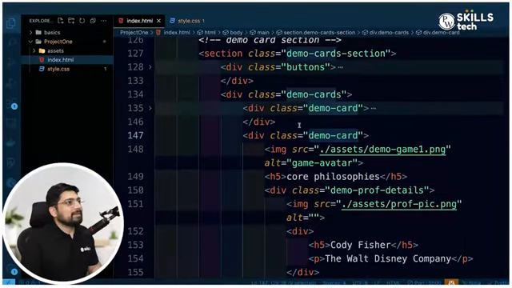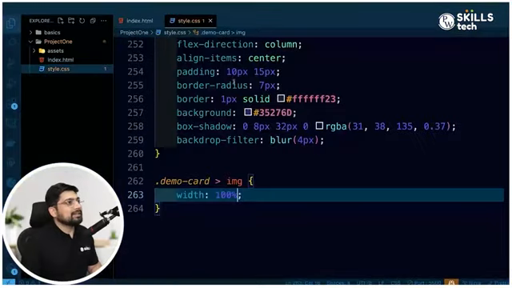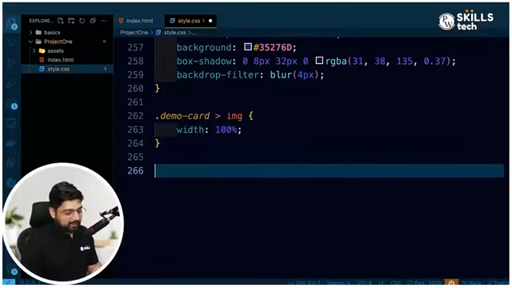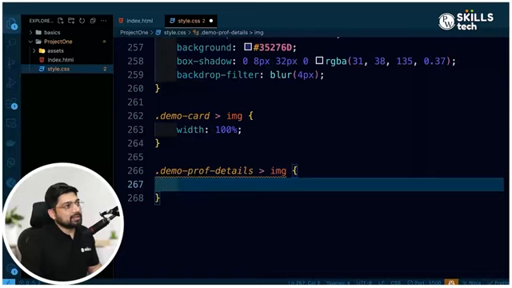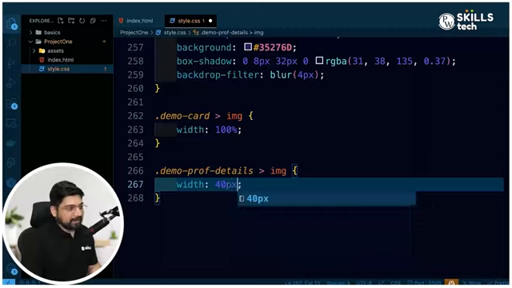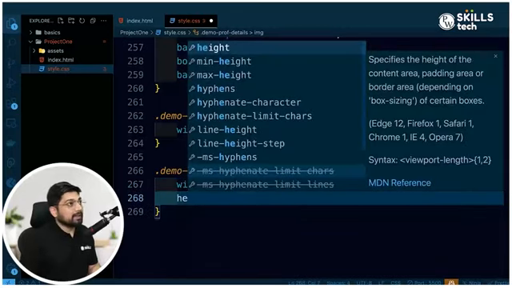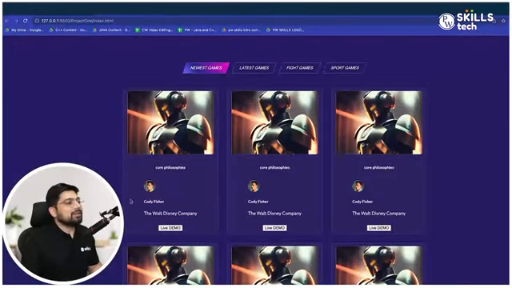That's nice. Let's also restrict this image here, which is also targetable easily. So we have this image. So demo profile details, inside this there is an image. So let's copy this, go back onto the CSS and say, hey, this is also having an image. Let's hard code the values here. So the width that we have is actually 40 pixels, height and width both. Height is 40 pixels. We don't have to round the corners here because the image is automatically given to us by the designer like that. So we don't have to worry about that part.